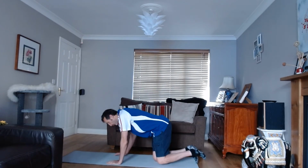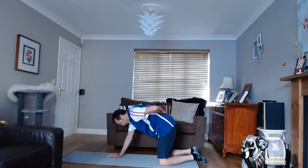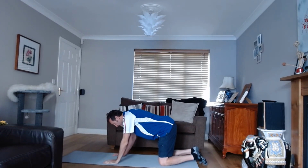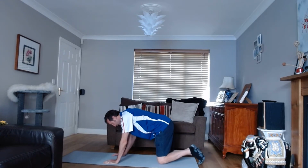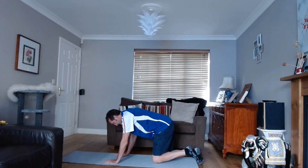So we'll start with the first one, which is bird dog. Bird dog is a really simple position. We're on all fours and we want to find a neutral position for our back. So we're not all the way down, all the way up. We're in a relatively neutral position. We're going to use an opposite arm and leg. So an arm goes out, the back doesn't move. The leg goes out, the back doesn't move. We do both together and we hold that static position for a count of around 8 to 10 seconds and then slow control back down again.